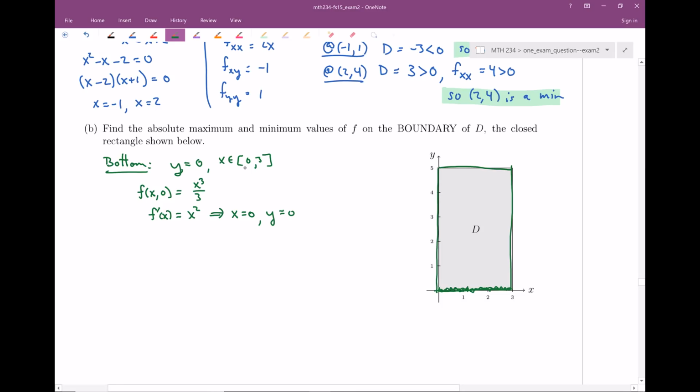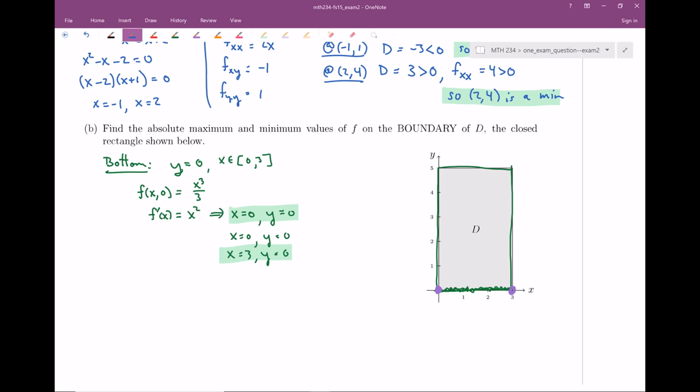We also have, right, these endpoints. The endpoints are when x equals 0, y equals 0, or when x equals 3. And again, we're on the line y equals 0. So really, it looks like it's repeated itself. We have this one and we have this one. If I went ahead and mapped these, they would just be this purple point right here, (0, 0), and (3, 0). There we go.